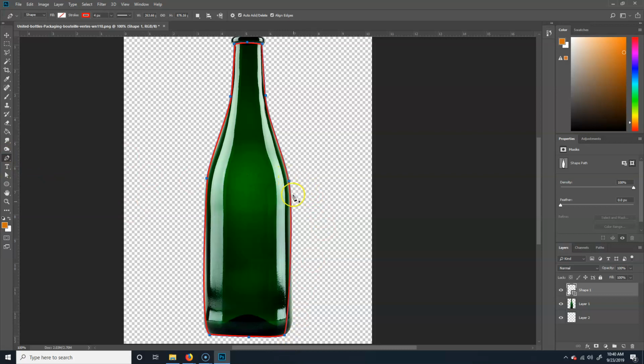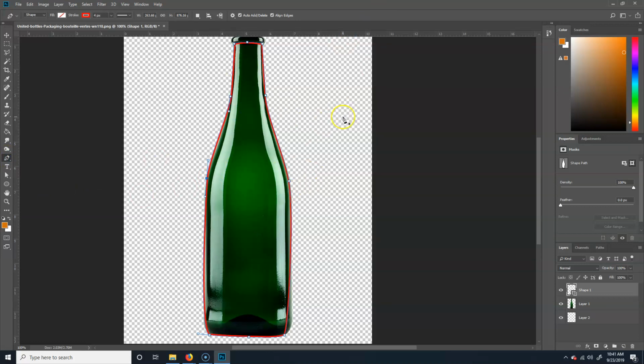Now, if you actually hover over an empty line, you can see you don't actually need to use the add or delete anchor point tools. If you just hover over an area, it will actually, come on. It's not doing it now. Oh, because it's not selected. Let me do it this way. If it's selected, when I hover over, it'll turn to a plus and it will add a point. And if I hover over one of these, it will remove the point. So you don't even have to switch the tools. And if you want to convert, you can hold the Alt or Option key, and I can also convert it. So you actually don't need to switch to these, but if you feel more comfortable doing that, you can do that.